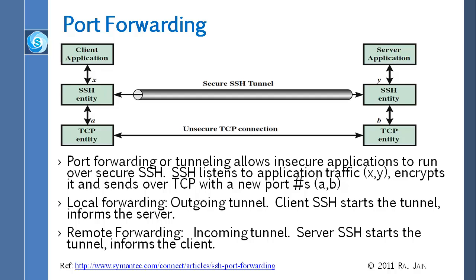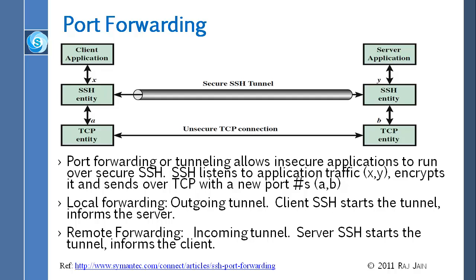The other alternative is that somehow your company does not allow you to SSH from outside, your firewall prevents you, then you can start the SSH from there, from the company, and come home. In that case, the SSH connection goes like that. However, you also say that basically I am going to do the port forwarding here. You tell the home computer that I will forward your A port to the Y port here. So that is called remote forwarding.